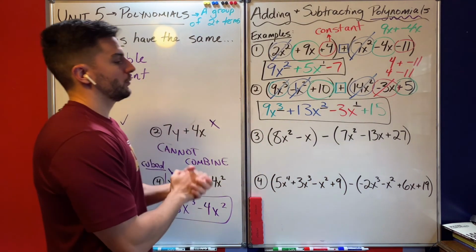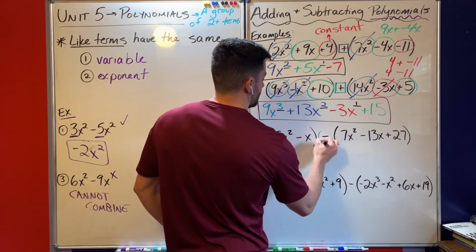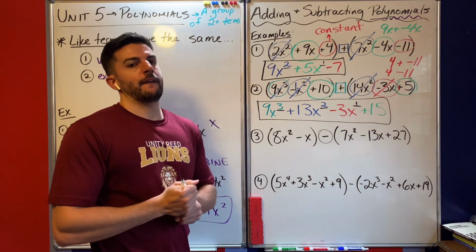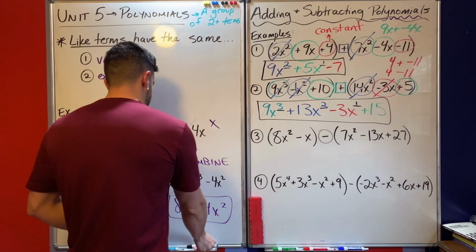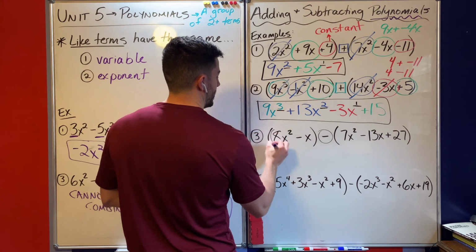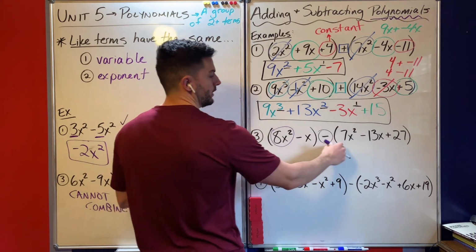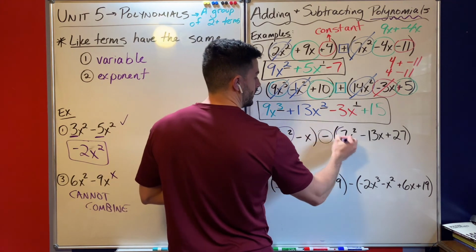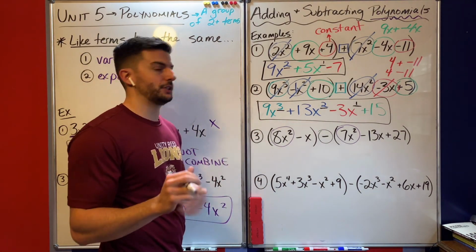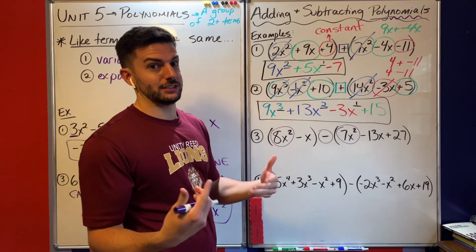So 2 more. We're going to get into some subtraction. You notice that these are minus signs in the middle here. So that's telling me that I'm subtracting these. So let's look at that. With this one, again, I can go through the same process and think, okay, 8x squared. And then I look at my other term, that's not an x squared. In this group, my first term here is an x squared. But you've got to be careful here because it can be super easy, especially if you're doing a mixture of addition and subtraction problems at the same time like these.